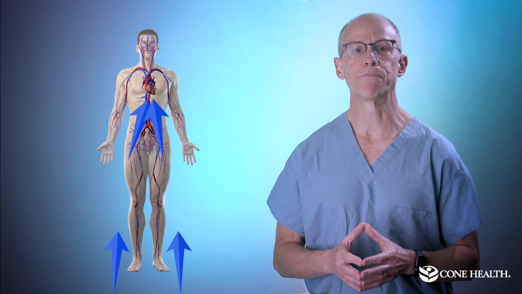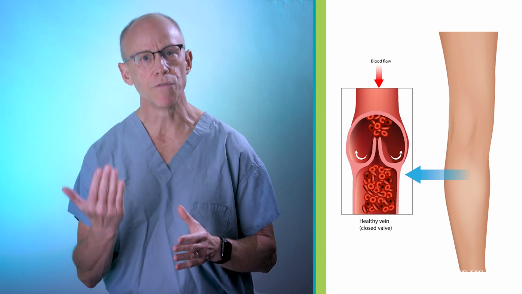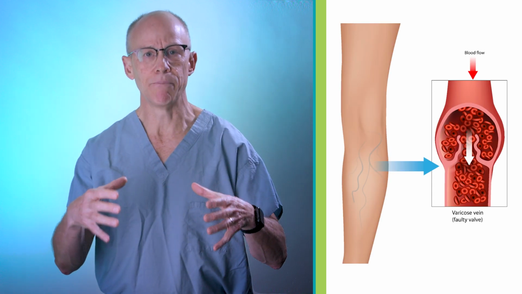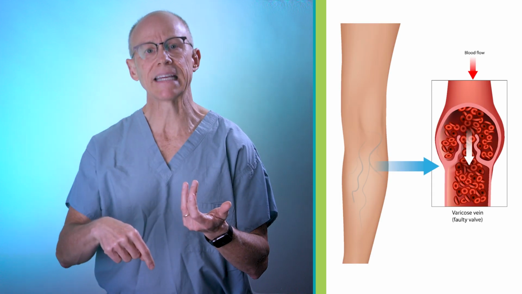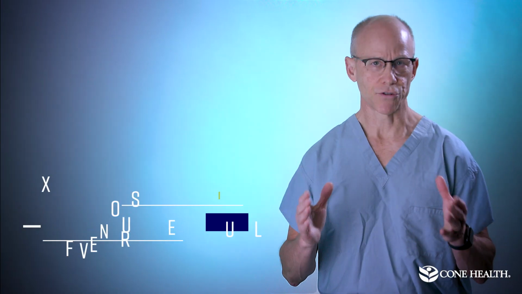The challenge that veins have in the legs is that they must work against gravity to get blood from the feet all the way back up to the heart. In order to accomplish this, they have valves that keep the blood moving in the right direction back towards the heart. Because veins are under pressure, gradually they can get bigger and then those valves can leak, which results in blood moving in the wrong direction. This is called venous reflux.